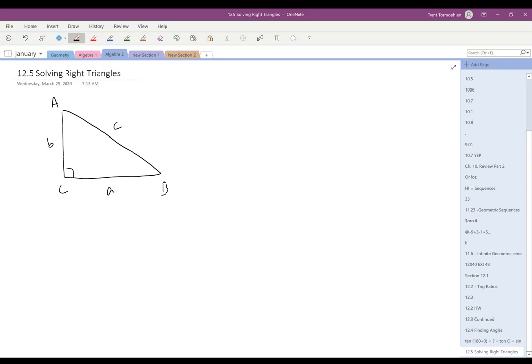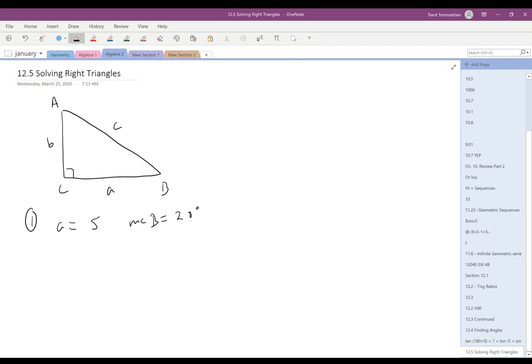And the nice thing about trigonometry is now all we need to know is an angle and a side, and we can find out the other sides. Or if we know multiple sides, then we can find out all of the angles. So for example, if I've got a problem where I know that A is 5 and the measure of angle B, let's say, is 28 degrees, then I can solve the triangle, which means find everything else. Right now I know just that A equals 5 and B equals 28 degrees.